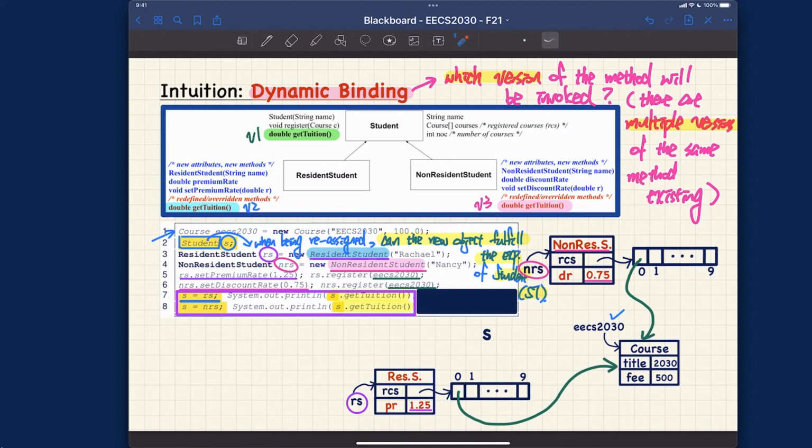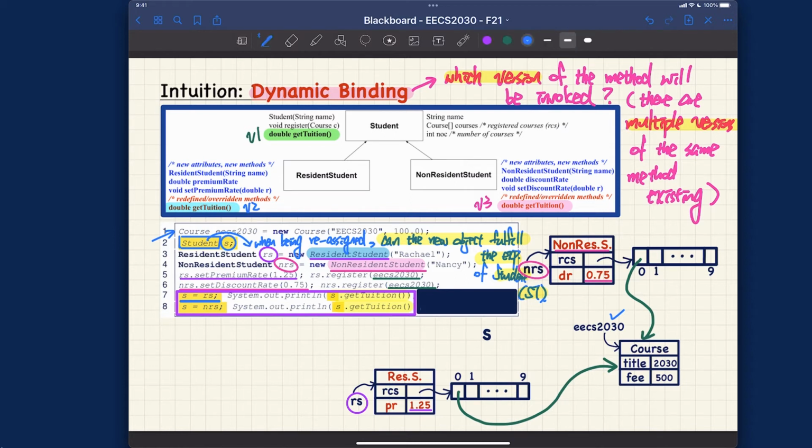Similarly, when we do this later, can NRS, whose static type is NonResidentStudent, fulfill the expectation for Student? Indeed, because NonResidentStudent is guaranteed to have bigger expectation than its parent class Student. So both of these assignments will be okay, right? That's why I said it will definitely require your understanding about polymorphism.